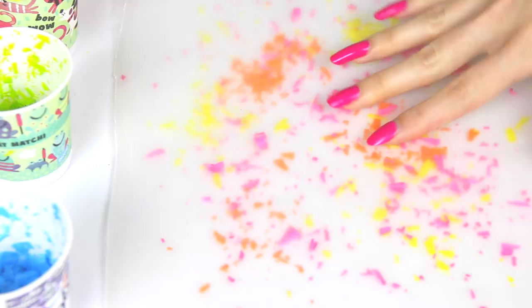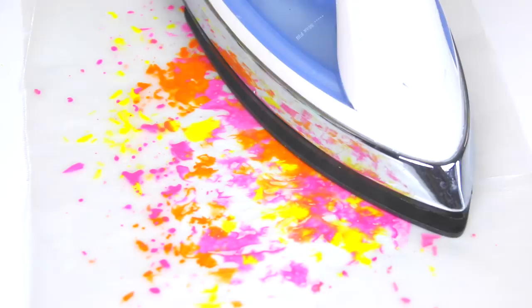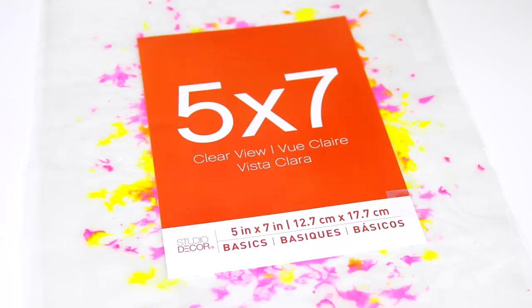Once that sheet is set up the way you want it to be, put the other blank piece on top and grab your iron. This was the very first time that I'd ever tried this project, so I had my iron up to a fairly high setting, and also I didn't put anything on top of the wax paper, which I do advise because it melts. It melts very, very quickly this way, and it might leave a little bit of waxy residue on the actual iron, so you probably want to do what I'm doing later, where I put a paper towel over it.